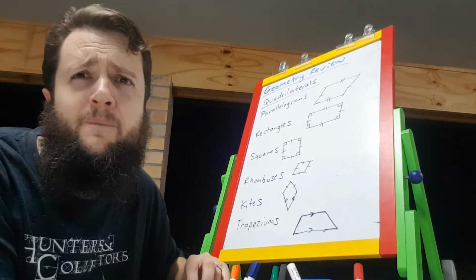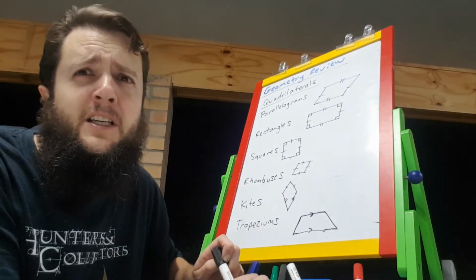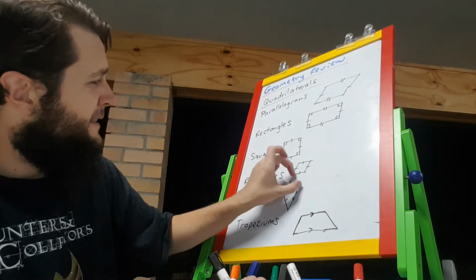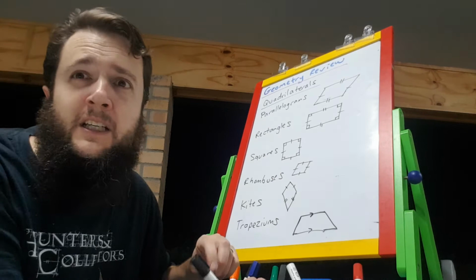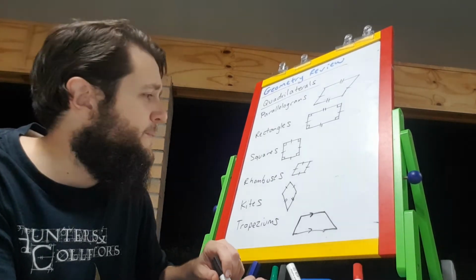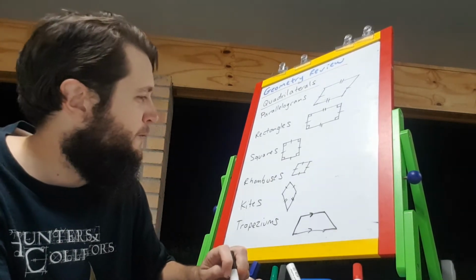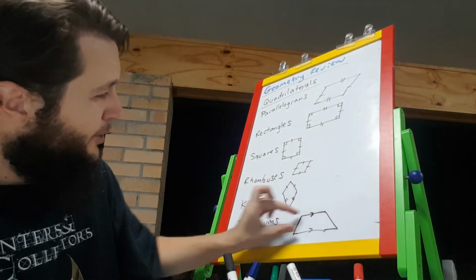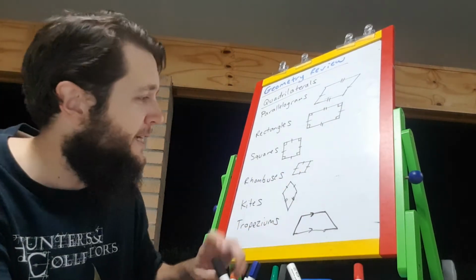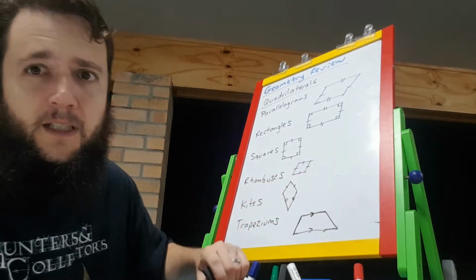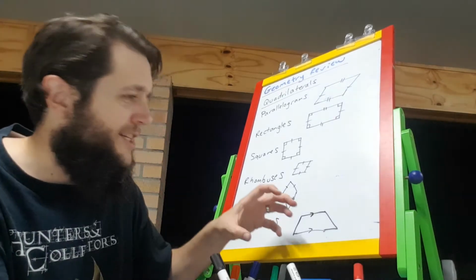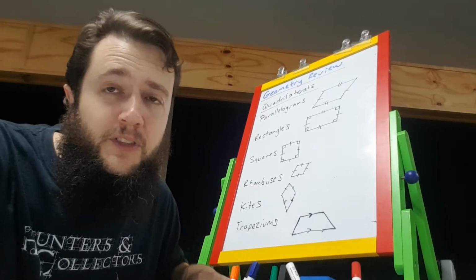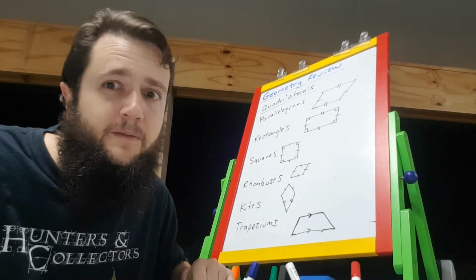Kites are simply described as two pairs of equal adjacent sides. So that length is the same as that one, that length is the same as that one, and you pair them up. Trapeziums are regarded as a type of quadrilateral where you've only got one pair of parallel sides. So the top and bottom there are parallel. You could draw it a number of different ways as long as you've got those parallel lines and there's something connecting the two. So it's enclosed. You end up with a trapezium. So that's the chat about quadrilaterals. I'm going to pause and be back with the next episode.